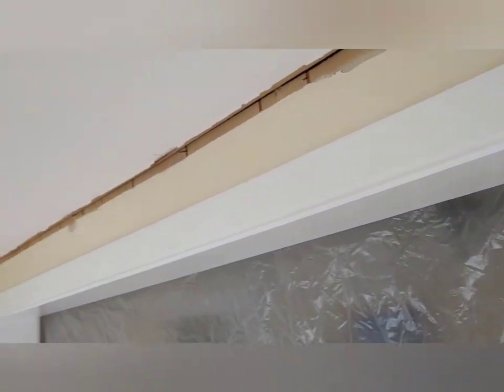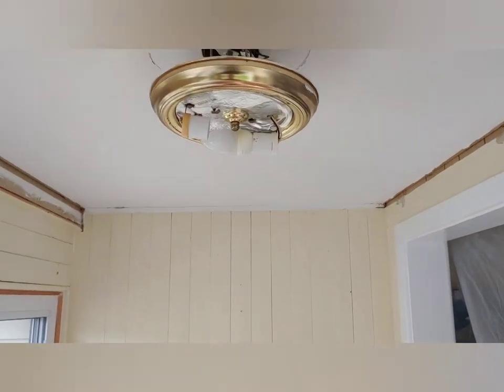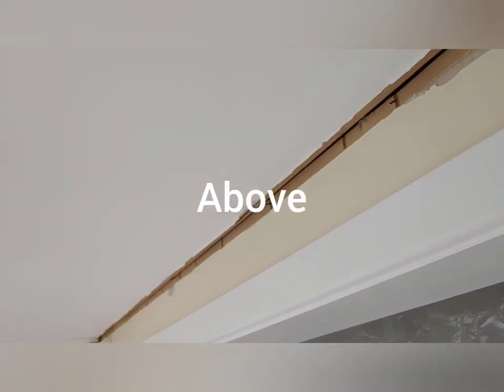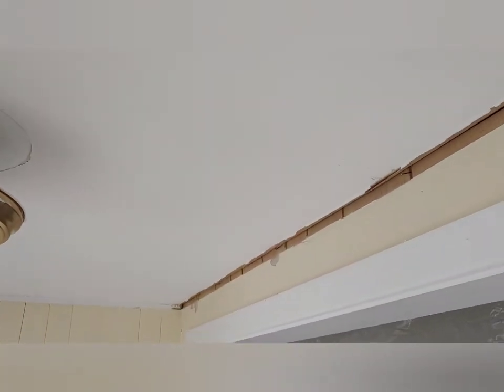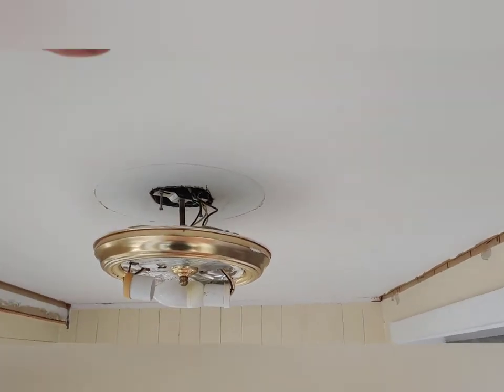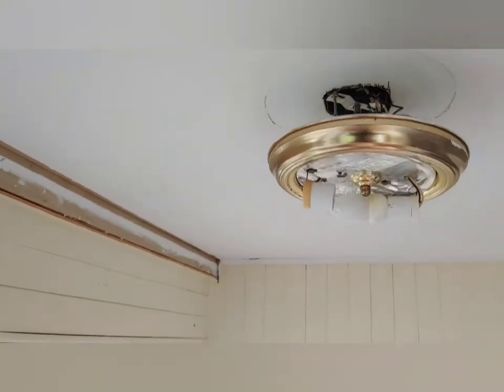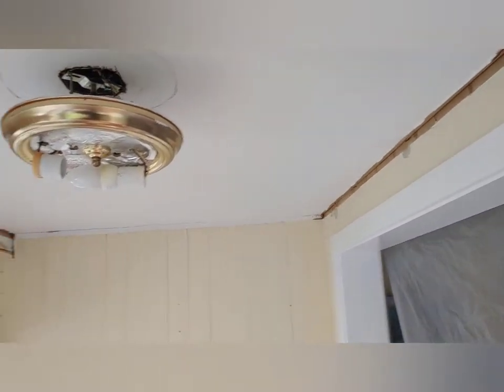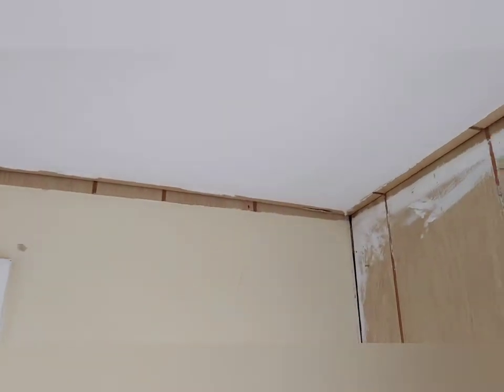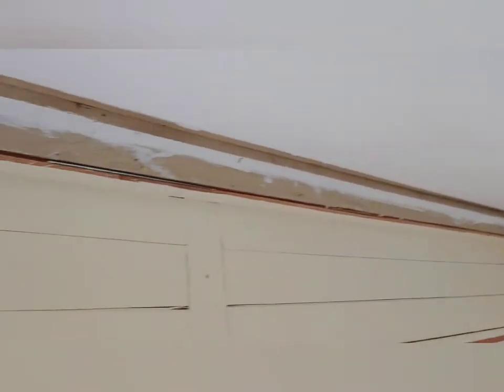My biggest issue, and it's the project that I'm after, is I want to see if I can vault this ceiling. So this looks like probably 1/4 inch plywood. This is a little bit the moment of truth. I'm going to pull down a piece of this just to see what's up ahead. I'm hoping to see some exposed wooden structure that I could maybe wrap or leave exposed. I hope I don't end up just putting this old ceiling back. That could be the case. I really hate low ceilings. They're hideous. So I'm going to pull this down, moment of truth, just to see if there's any potential whatsoever. This might not work at all and I might end up just putting everything back, but if that's the case, so be it, at least I will have tried. But I'm just really curious to see what's underneath here.